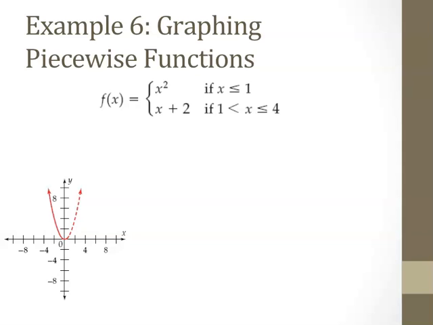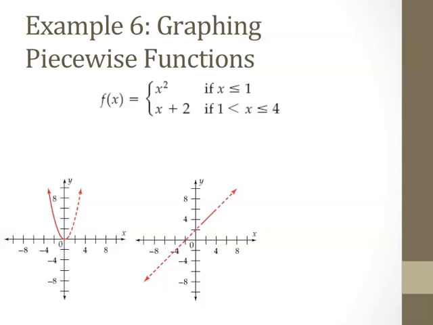You can do the same with the second piece, so y equals x plus 2. That's a line with a slope of 1 and a y-intercept of 2. You graph that line and you only apply the portion of that graph that applies. So x can be between 1 and 4 and it can equal 4. So you'll notice that solid portion that I've drawn is the part that actually applies. Now when you actually go about graphing these piecewise functions, you have to graph them in the same graph.